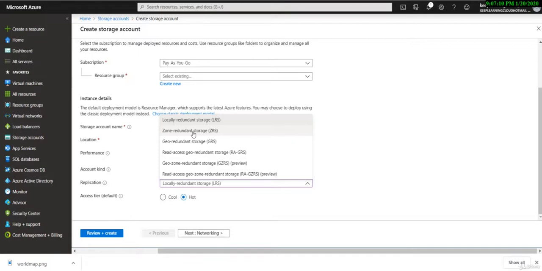With ZRS, you are maintaining three copies of your data, but that data is replicated three times across two or multiple facilities, either within a single region or across two regions. ZRS is currently supported on general purpose V2 accounts, and ZRS is available for block blobs, non-disk page blobs, files, tables, and queues.